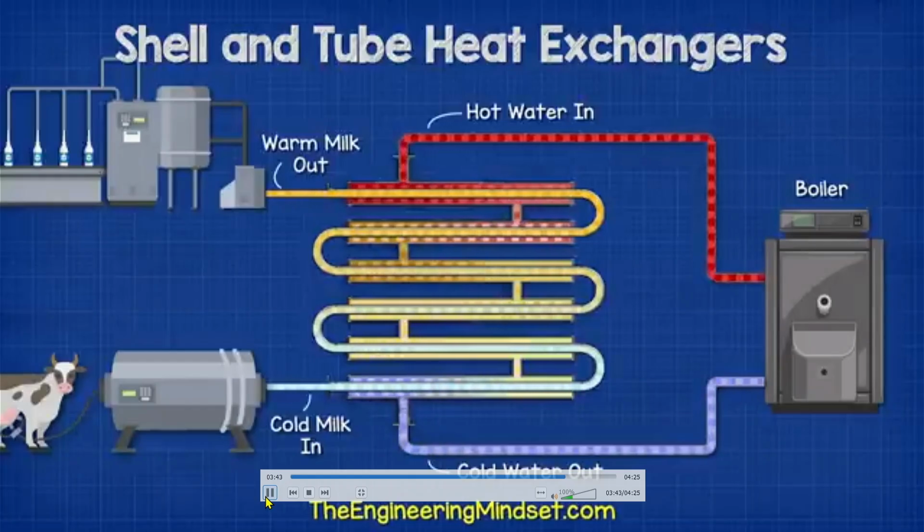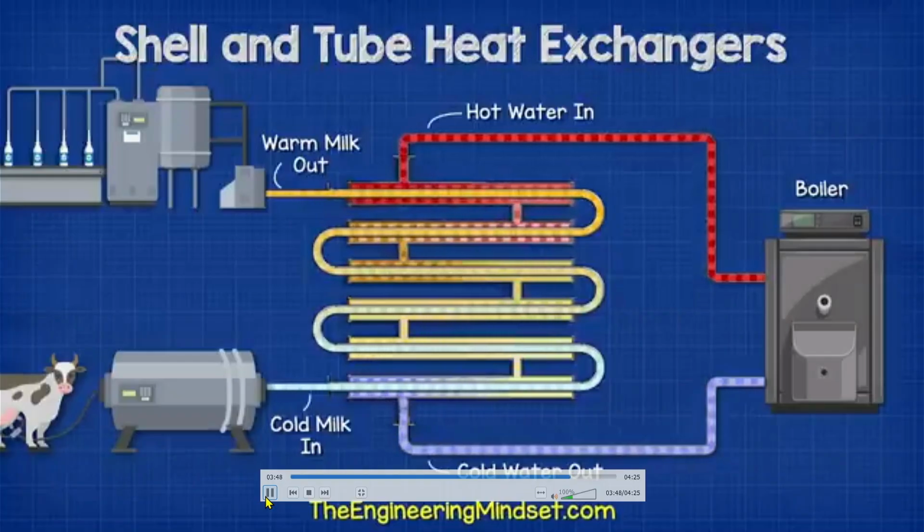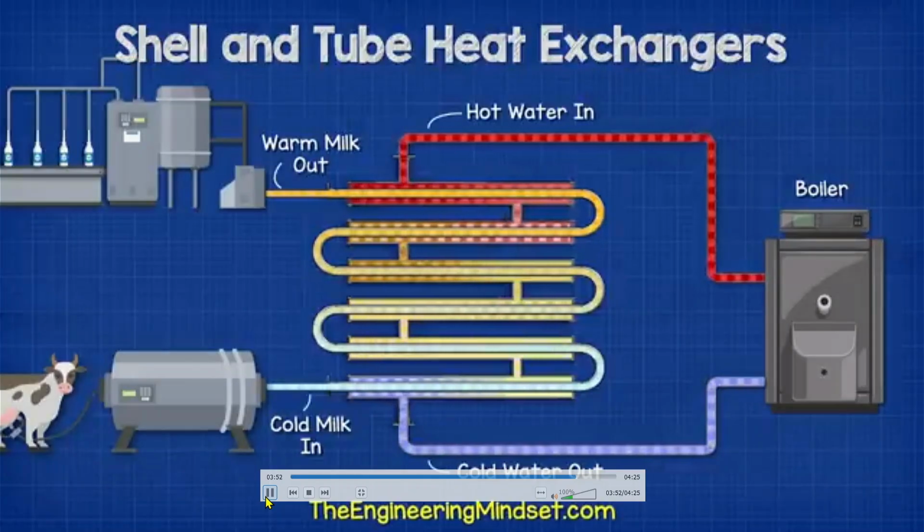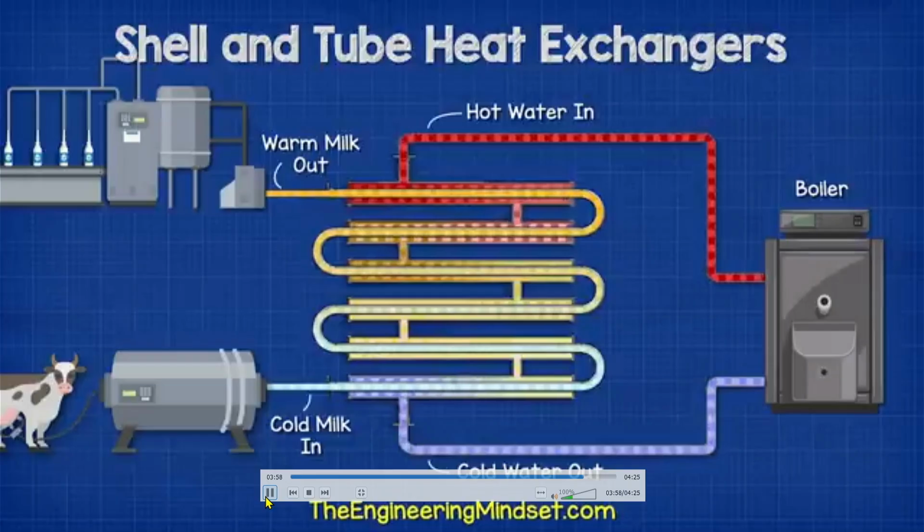These are a fairly simple heat exchanger design and are very common, particularly in food processing as well as pharmaceutical production. For example, we might have a dairy product flowing through the tube, and then we have hot water or maybe steam flowing in the opposite direction through the shell, which will warm the product up to a certain temperature before it is mixed with some other ingredients and then bottled.